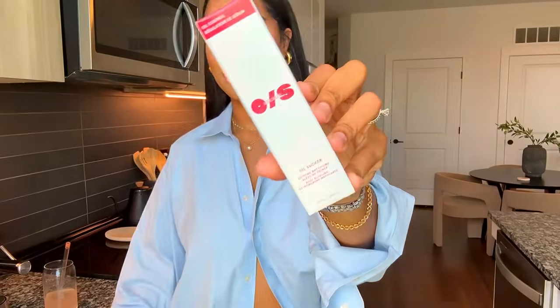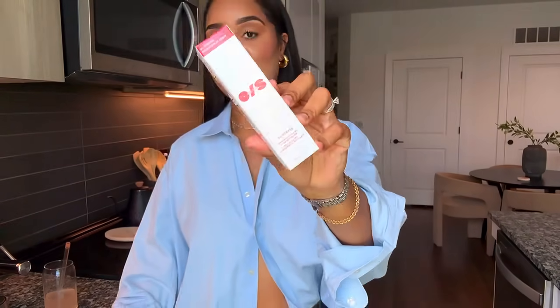This one size primer. Two of my faves were raving about this and they also have oily skin. Face Over Matter, Jalen said she loves this. Trust her opinion through and through. I used to watch her drugstore makeup religiously. Love her. And then also Chelsea talks about this and they're both oily girls. So I was like, okay, I gotta have it.